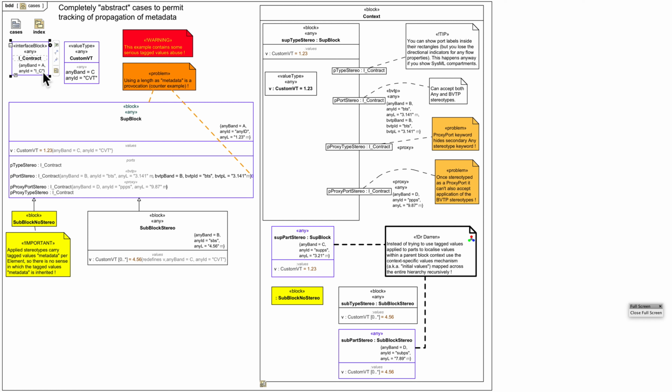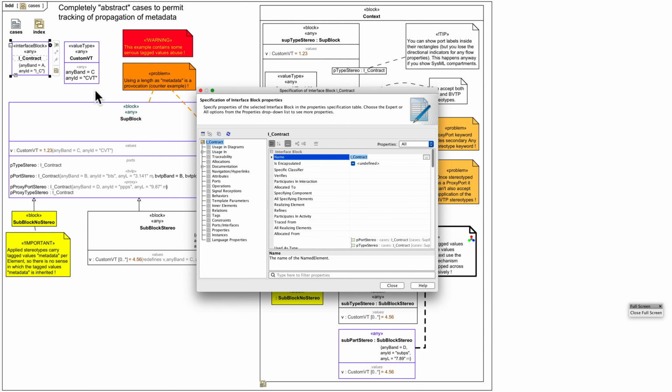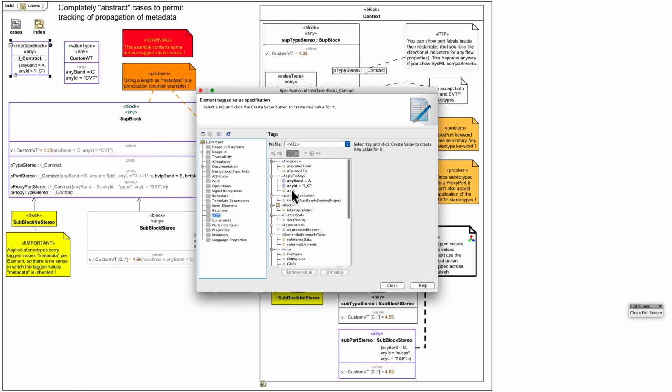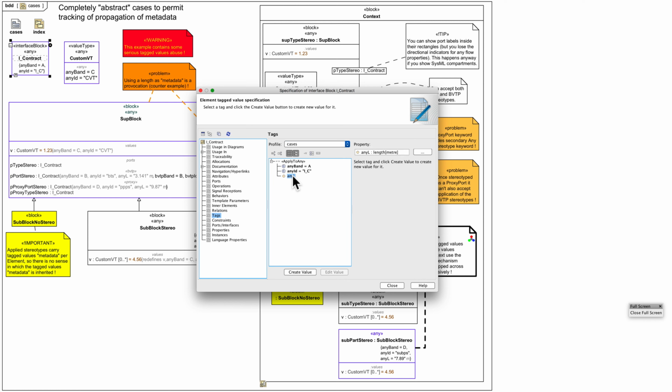And if you've never seen how to do that before, the dialog for it is not so convenient, but you go to tags under specification, and there you can find the different stereotypes. You can filter them by your profile. So for example, that would be cases. It's a little easier to find. And then you can apply them. Now, a length has no meaning, probably, for most interfaces. I'll put a value in there anyway.